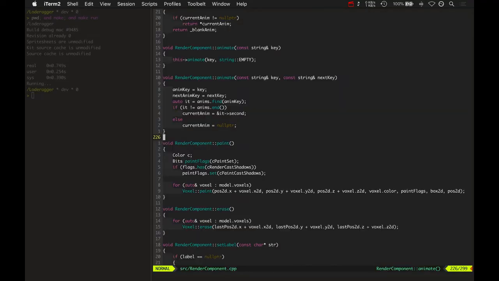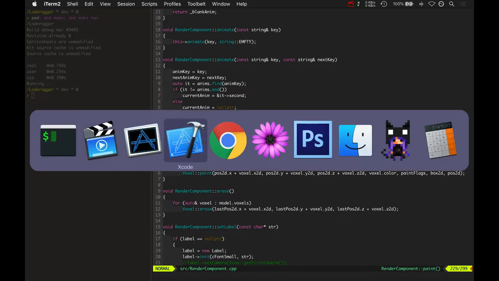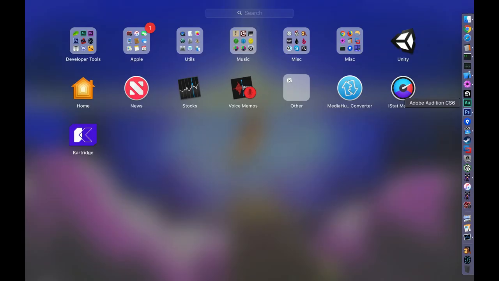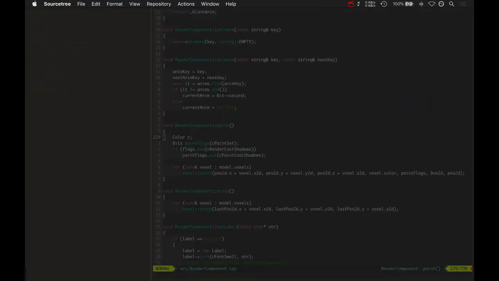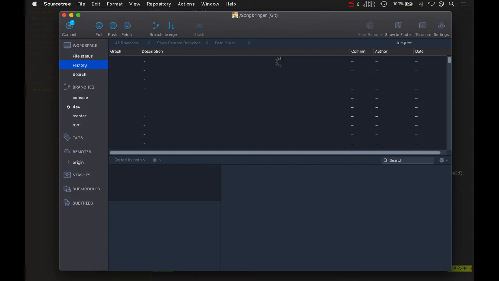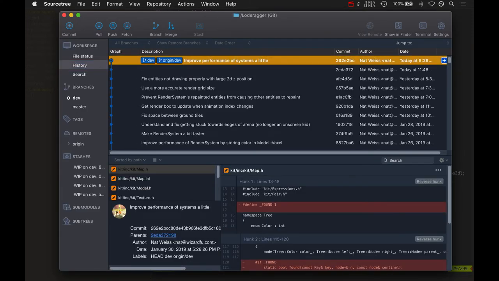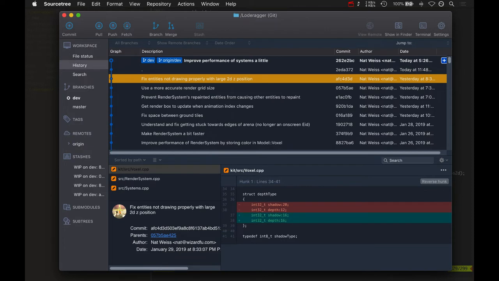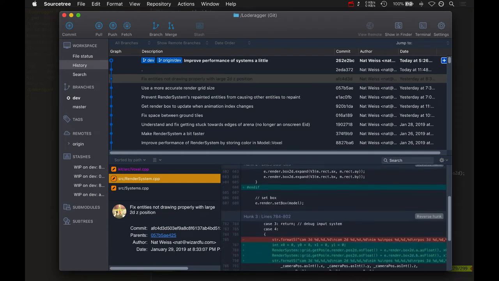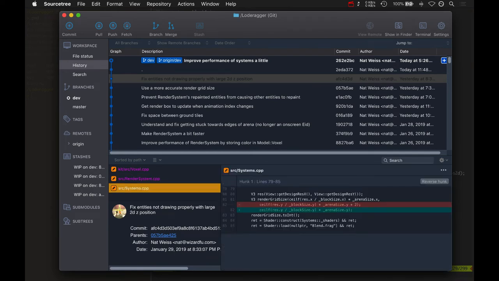Let me see if I can show you any of the code that would make sense to look at. I need to refresh my memory on what the heck I've done. It's hard to remember because there are so many of these little issues. Oh yeah, it was the large Z position. That's right, the depth buffer was too small for entities that were above a certain Y position. So the depth buffer was basically overflowing. Fixing that was pretty simple, but it took a long time to find. It's how a lot of programming issues go.